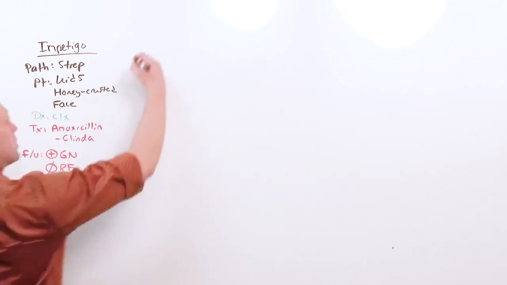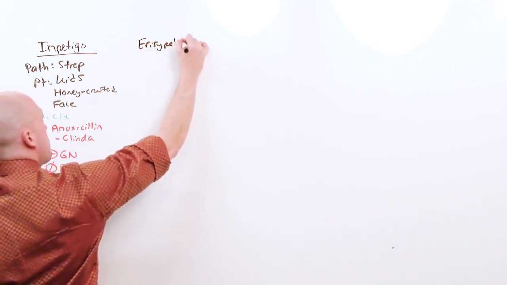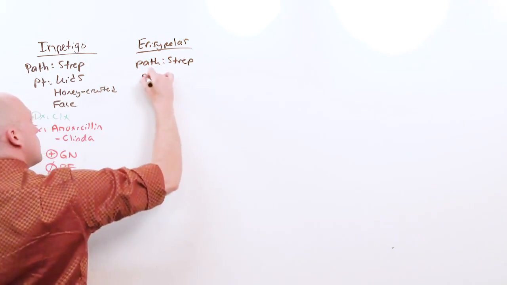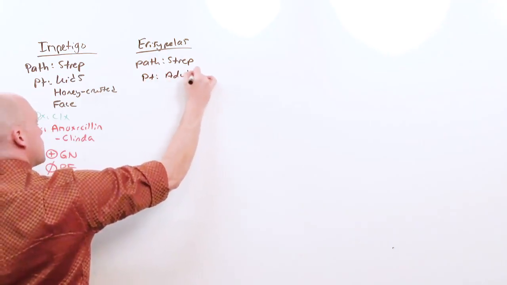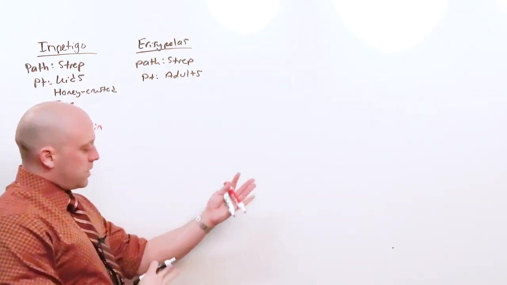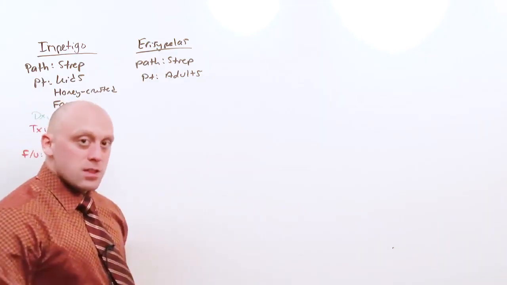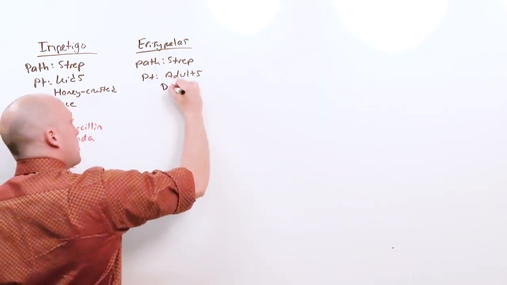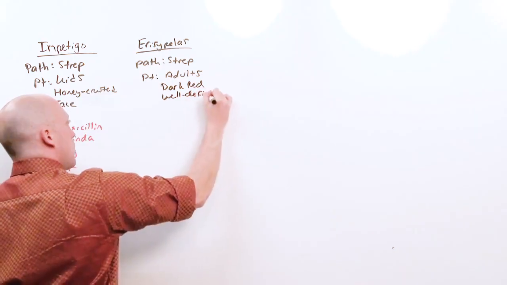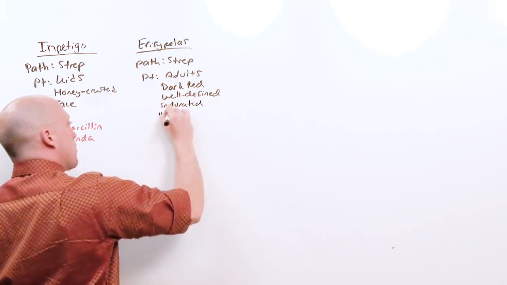Another strep infection, this time usually in adults, is erysipelas. This happens in adults. It can happen in kids, but the vignette is going to show an adult that has this, essentially an infection of the lymphatics. So what you're going to see is the infection start distally and begin to ascend the limb in the lymphatics. So you'll see dark red, well-defined, indurated lesions that look like they're climbing up the limb.